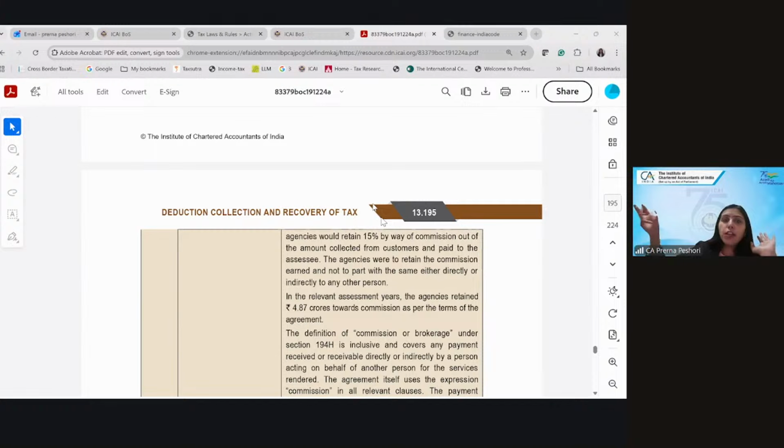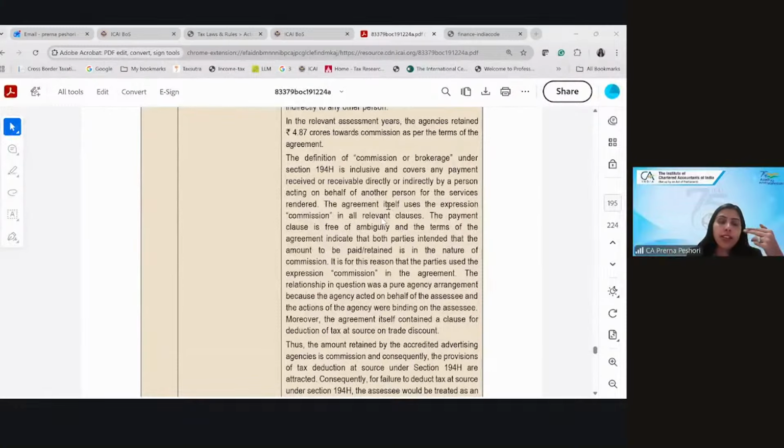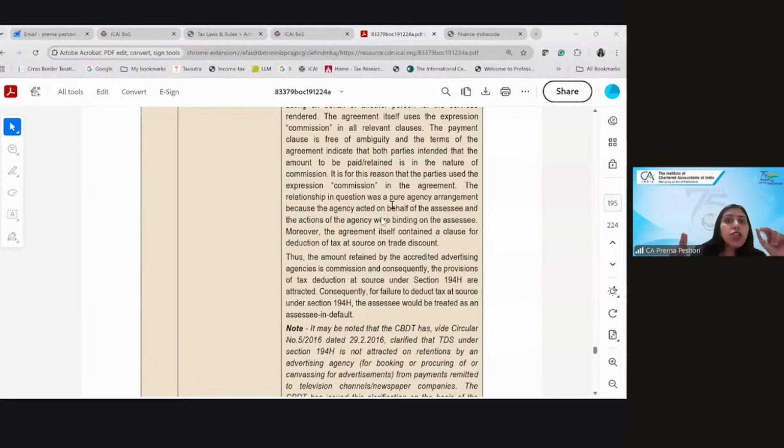Right? So when they take it from Nirma, they can retain 15% of it as a commission and pass the balance on to the Doordarshan. So technically, it is a commission. Right, isn't it? So here the Supreme Court observed that the relationship was purely an agency agreement because the advertisement agency is functioning on behalf of the Doordarshan. So technically it is commission.